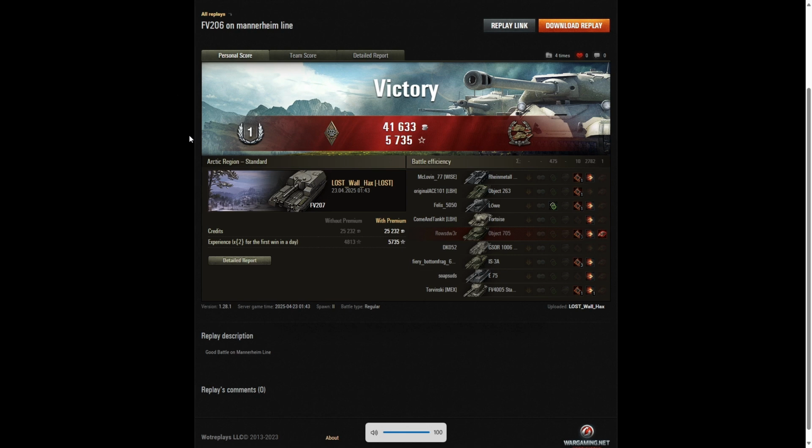Here's the end of battle stats. And that was a first class tank of the Lost Wall Hacks of the Lost Clan in the FV207. He also got a bruiser medal for getting at least 5 critical hits. In fact, he got 10 in that one. And he also got a Confederate hitting more of the enemy than anyone else on his team. Let's have a look at the team score.